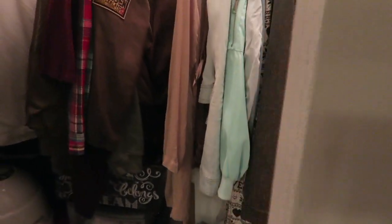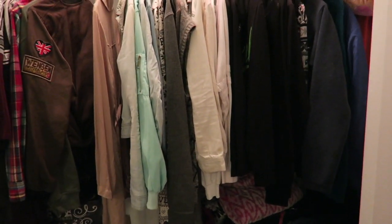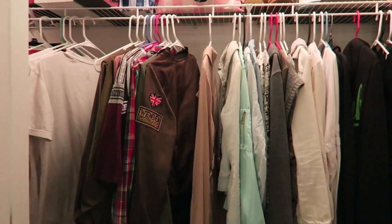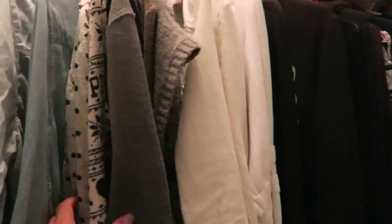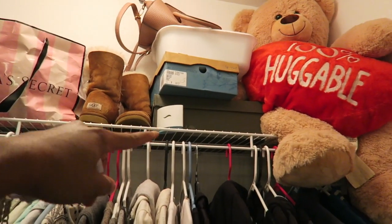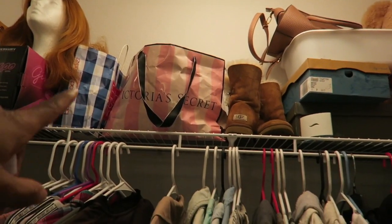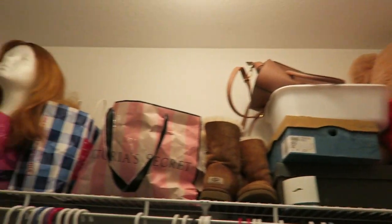My closet — I actually have four doors. This side of my closet is for all of my winter clothes, everything winter mostly. So these are all my jackets, hoodies, bomber jackets, jean jackets, pajamas, and then this is just random stuff I keep back there. I'm going to have a pair of my Uggs, rain boots. Those are my Tims. All of that is hair that's in that one big bag, and then I just keep random stuff up there.